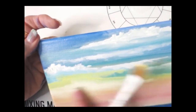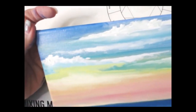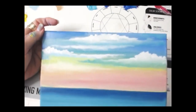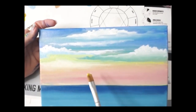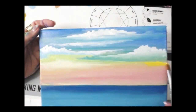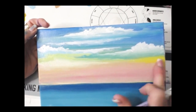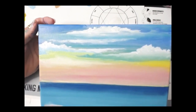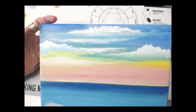I can even take my finger and smooth it out on the small canvas like this. So are you seeing that? I'm going to pull it up so y'all can see more now that we're not so close. Let's put some more yellow. Ooh, so rub that in a little bit. I'm working from the top, or from the back forward. That's what I always do.